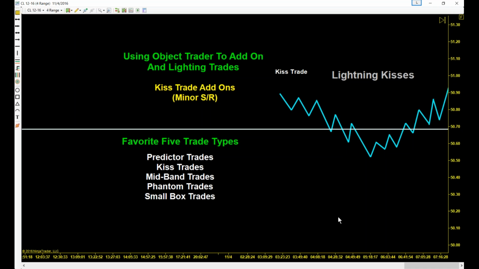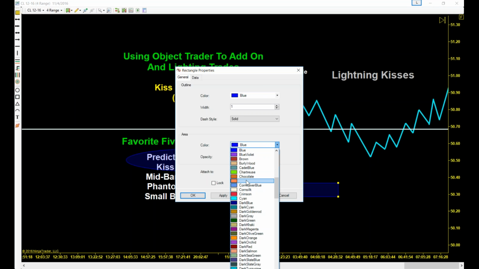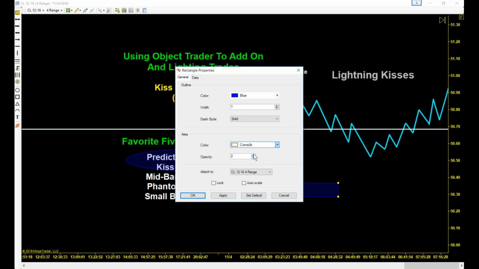Okay, and we're going to go over a little bit more about some of my favorite trades, predictor trades and KISS trades. Those are absolutely my two favorite trades right there. That is what I call pretty much in that room nonstop. Okay, box type trades, I can tell you this about boxes. If you take a box type trade, let's just pretend there's some prices here, and I'm going to show you what happens in box type trades, and it's going to happen most of the time. I'll go ahead and change this to a white so we can see it.